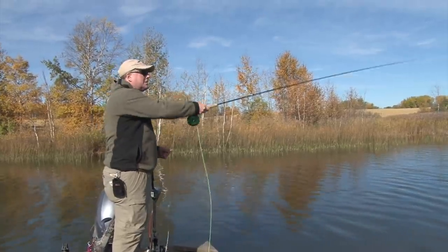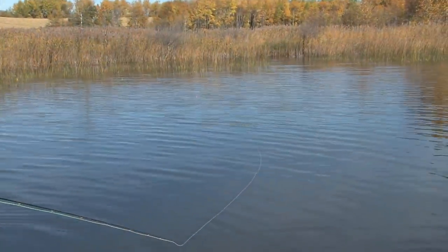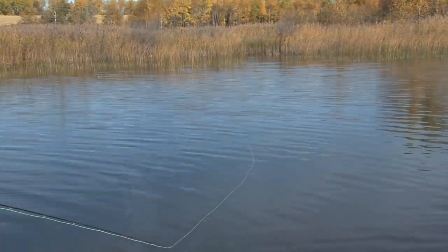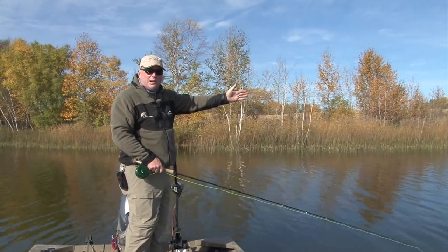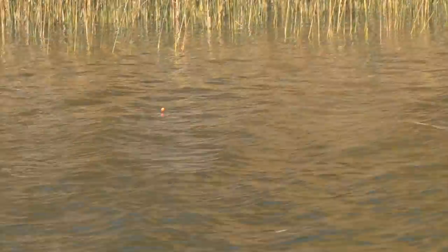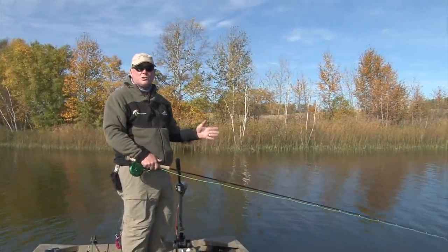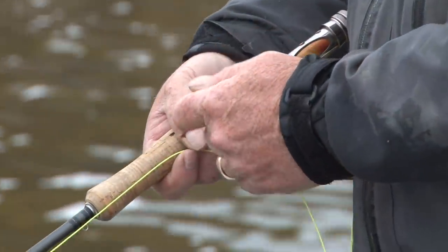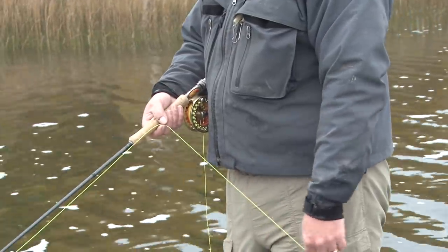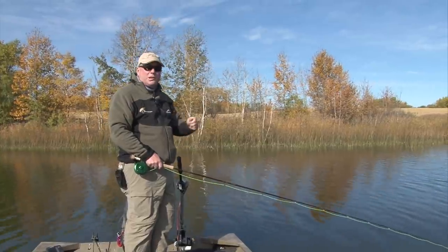I'm using a reach cast — probably familiar to most river and stream fishermen — to reach the fly up into the wind, which is off to my left, then allowing the fly to swing on a straight line all the way through. When it gets straight down below me, I start moving the fly back towards me. These fish are chasing forage fish and are used to seeing movement in their prey. You want to keep that fly moving either by the wind, a slow hand twist, or the odd little strip — just to make that fly pitch and undulate and act like a wounded or frightened minnow, attracting that predator.